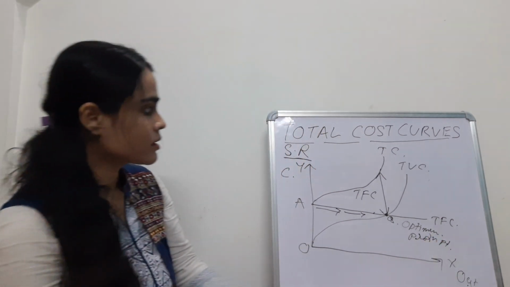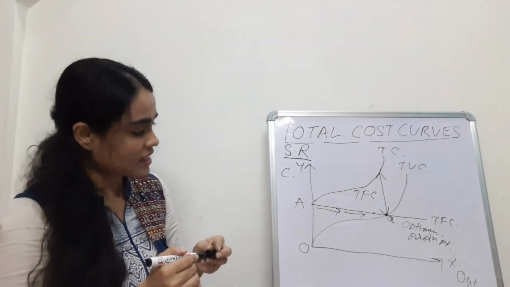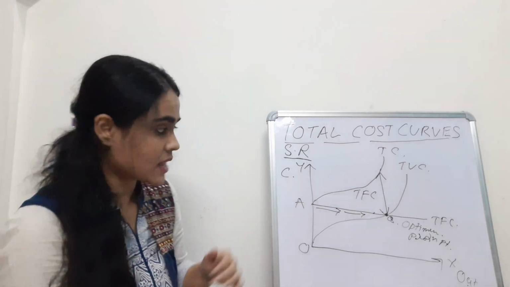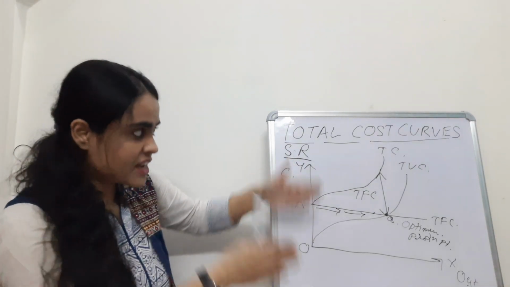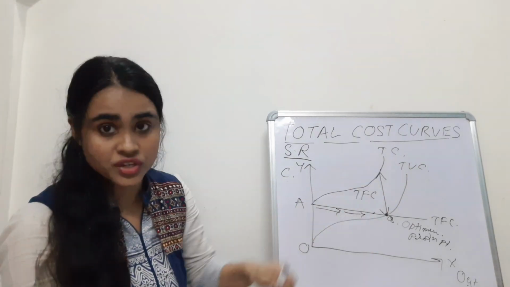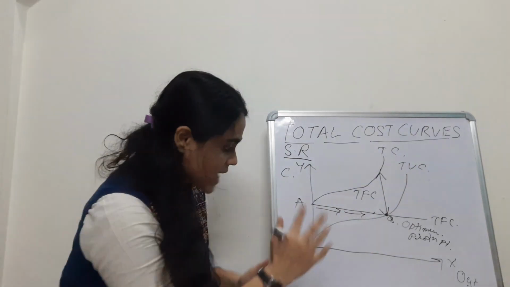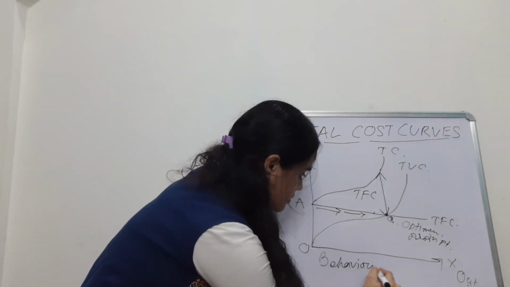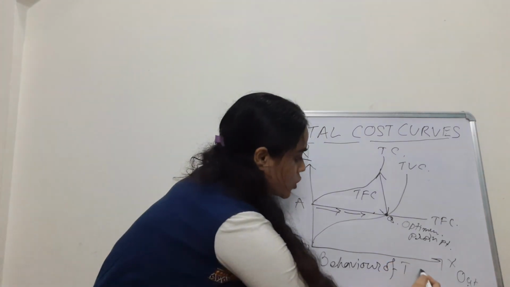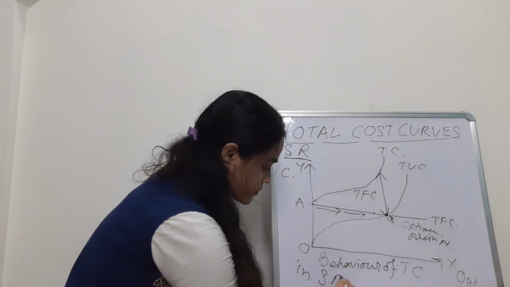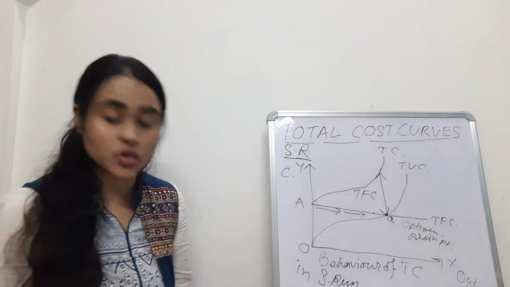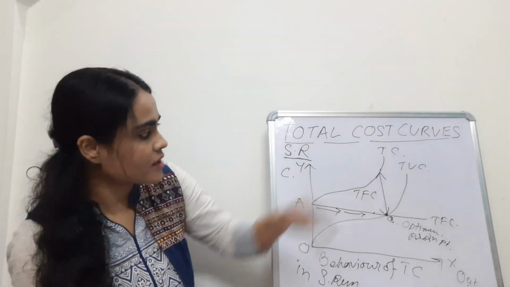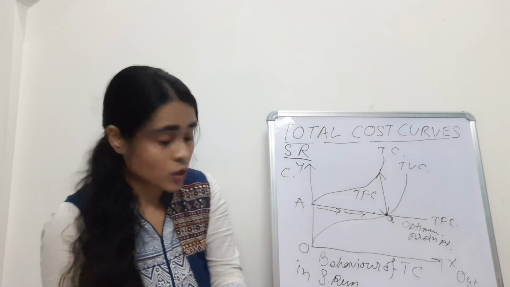Okay, so this is the main thing, and the behavior of that follows directly from the law of variable proportions. Variables are differently proportionate to these cost curves. So this is actually the behavior of the total cost curve in the short run. Okay, this is the behavior of the total cost curve in the short run. So it is concave downward, then concave upward, same as the total variable cost.